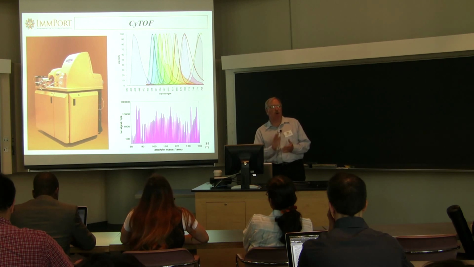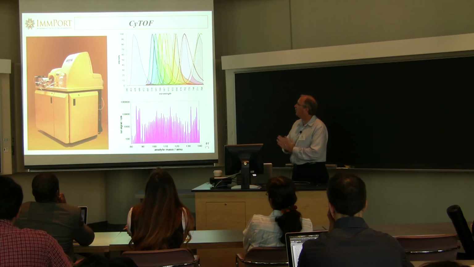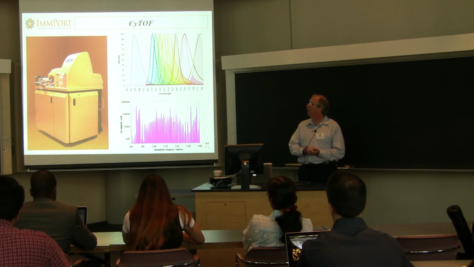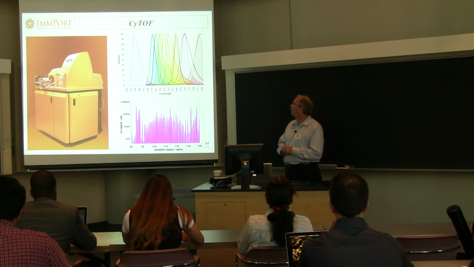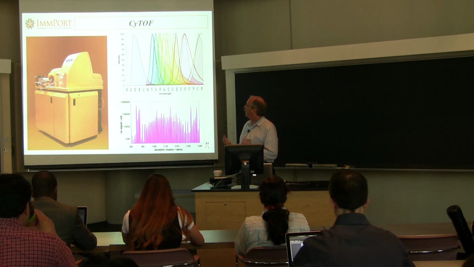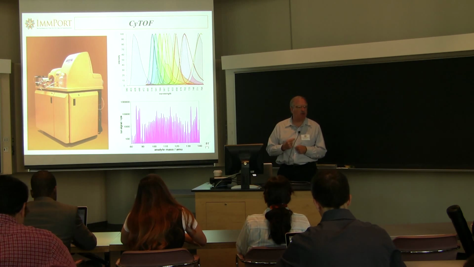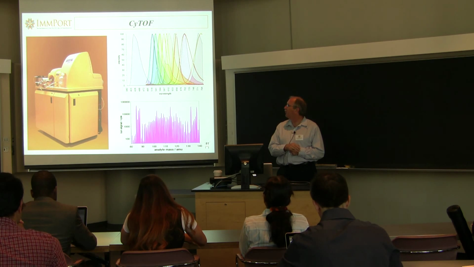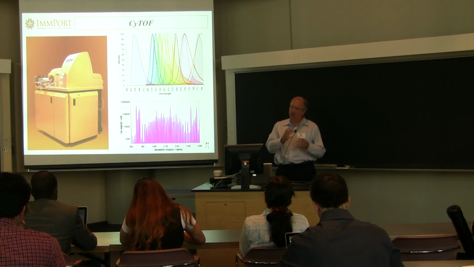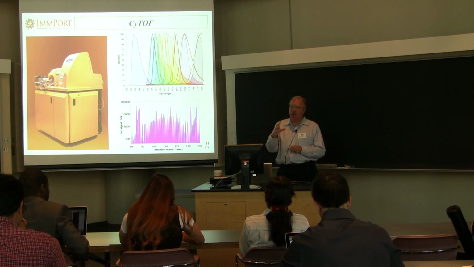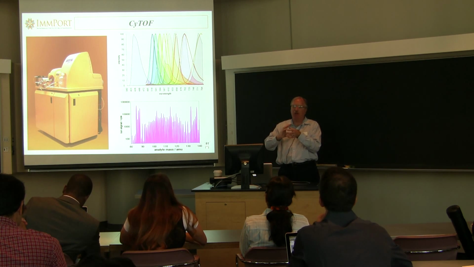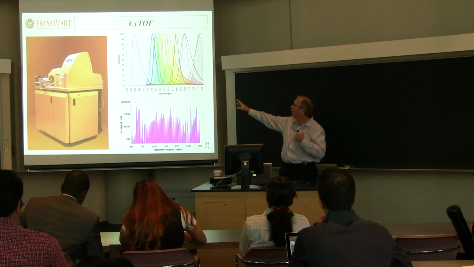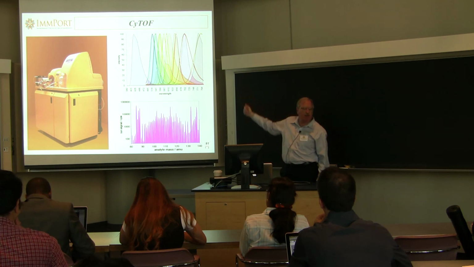And this problem is only going to become worse. I don't know if people here are familiar with this new technology that has been developed in the last couple of years. It's called the CyTOF machine, and it actually combines flow cytometry with time-of-flight mass spectrometry. And so instead of using fluorochrome reagents, they use rare earth elements to conjugate to the antibodies. And then they use mass spectrometry to quantify the amount of these isotopes of rare earth elements that are present in a particular sample. And essentially what they do is they generate a stream of cells similar to what you do with flow cytometry, but then that stream of cells is passed in front of a high intensity heat source that basically nebulizes the cells into a cloud of ions. And then it passes that cloud of ions into the time-of-flight mass spectrometer, and then it can measure the amount of these rare earth elements.